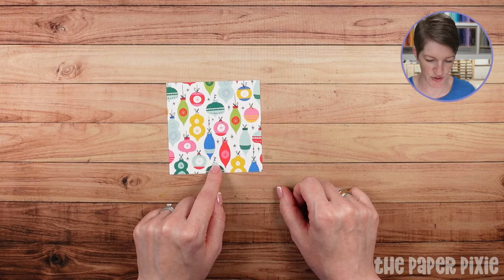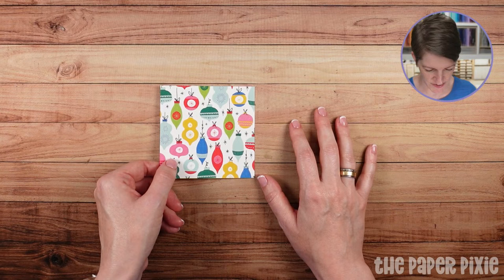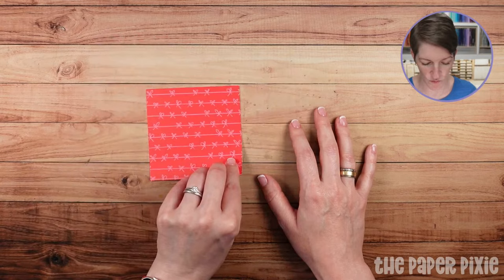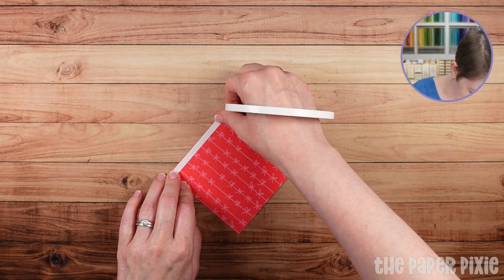It does matter which direction of the paper, but because this is a square piece, you don't have to be super conscious of the pattern other than where we're going to put the tear and tape. So I'm going to flip this over because I want this pattern to be on the outside. Now, many of you have probably made sour cream containers before. They're so fun, quick, and easy to create, but I loved this size. I think the other ones I've ever created have been with 6 by 6.